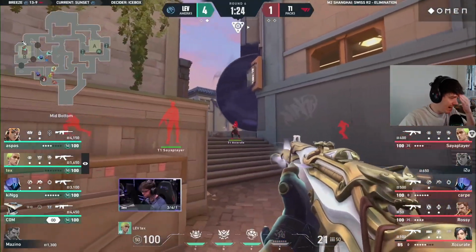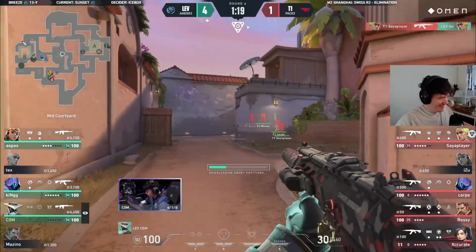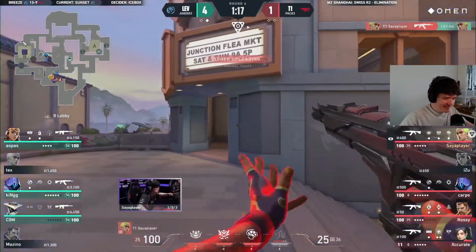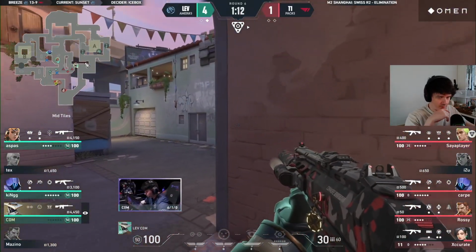Hard to say which one is favored, I look at this guy, but Tex pushing forward here into mid. Cannot quite confirm that kill. Dizzy goes up over the top and Saya player eventually able to find that kill. Tex, you're on a Gecko, bro. Relax yourself. Down to 11. Gonna have to wait for that heal to come back through.